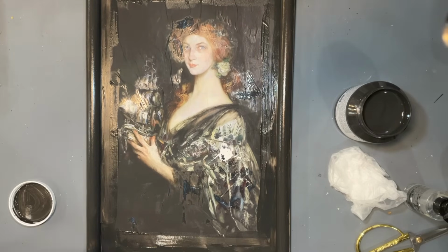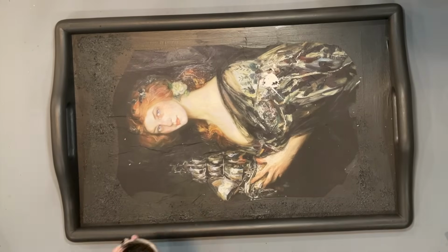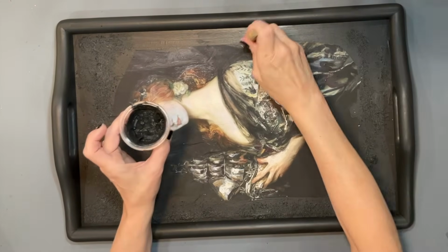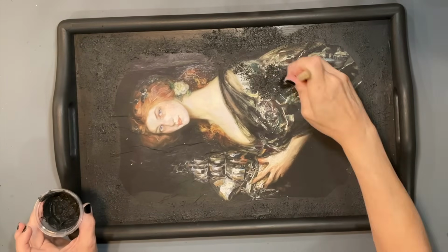When adding the salt wash on, I realized I didn't have the camera turned on, so you'll see I have some already on there. Now the way that I added this was just using a short-handled paintbrush, and I'm just stippling it on. In other words, dipping my brush in that mixture and then pouncing it on.